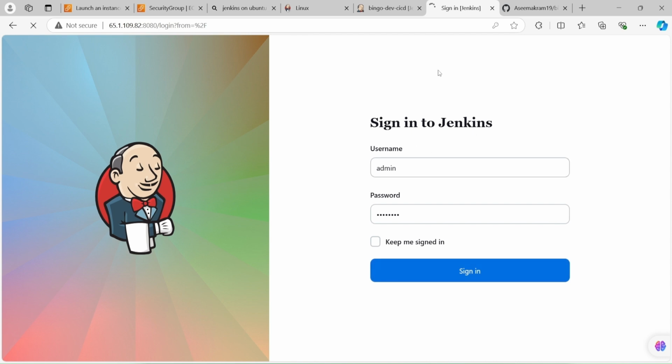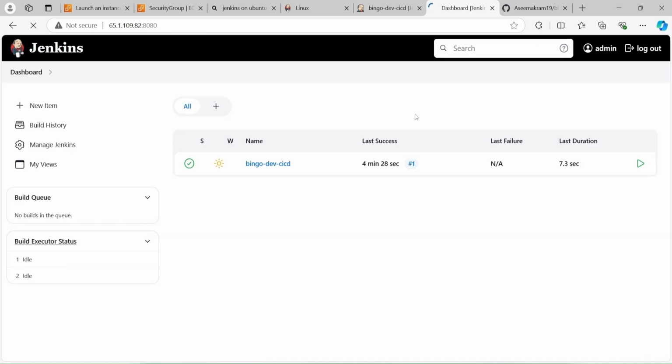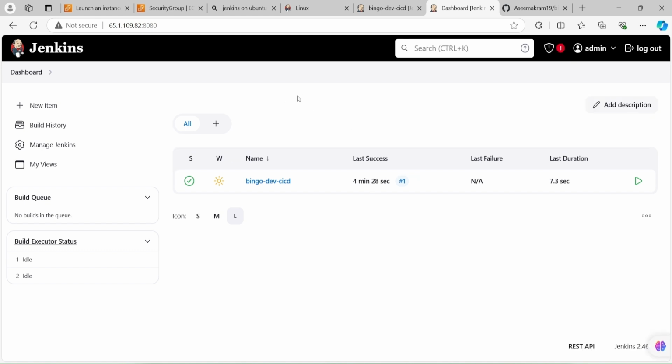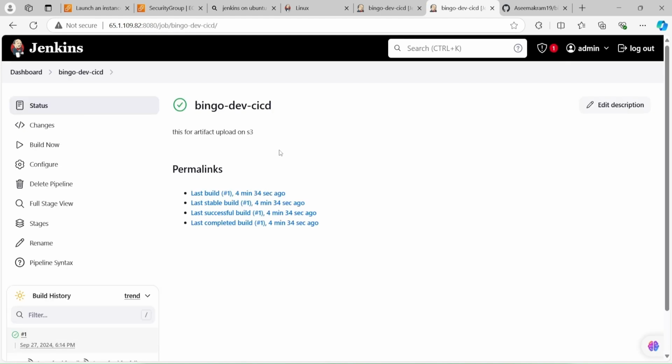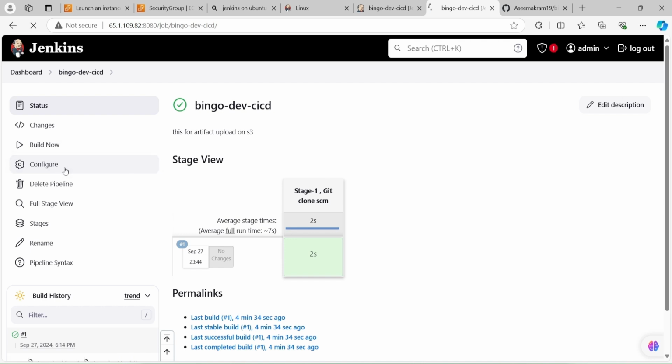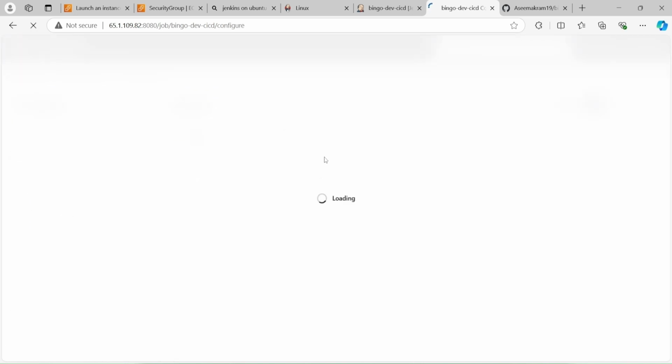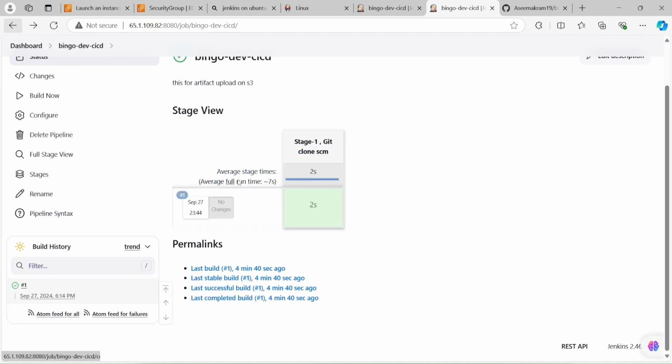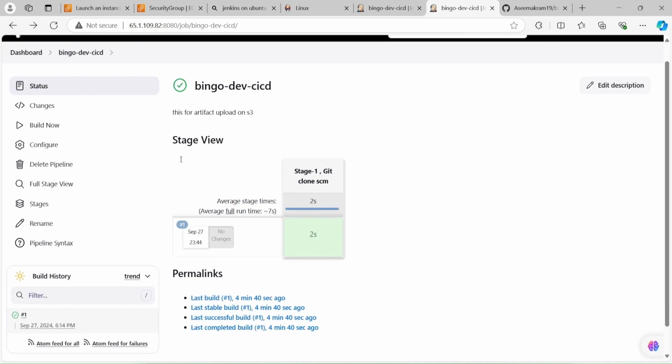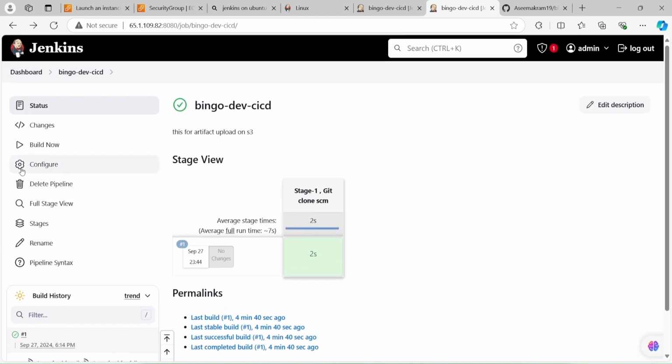Please note down the credential while you're creating or working on this. It's best practice to create one progressive document. So I'll go back over here. Then we'll go for the edit and we will add more steps. If you check over here, let me show you this part. Before it was missing, right? Stage view. After installation of the plugin, it's showing that the stage view is enabled, right?